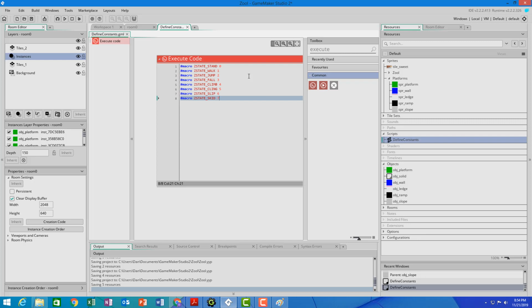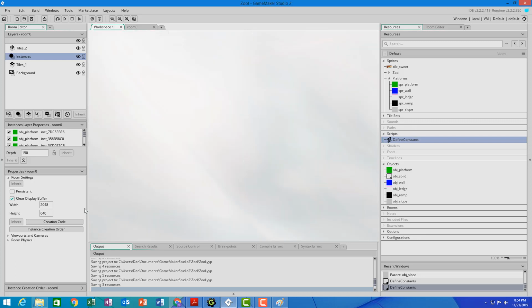One state I'm not seeing is dying. That must be a different object altogether. But what we'll do is we'll call this function, this script, probably just once right at the beginning of the game, in some kind of initialization object, probably in a controller somewhere. But at least we have these there to access when we need them. Okay, so I'm going to close this window. We have our script now in our menu. And now we have our set of constants, macros.